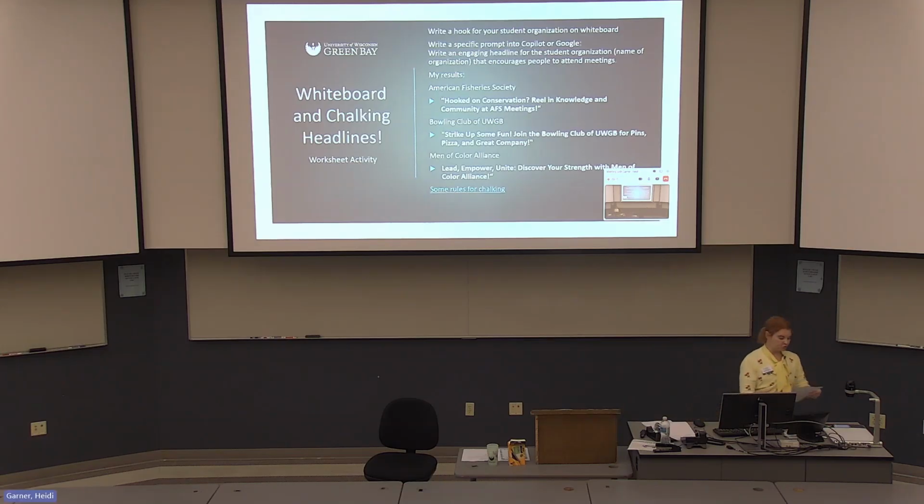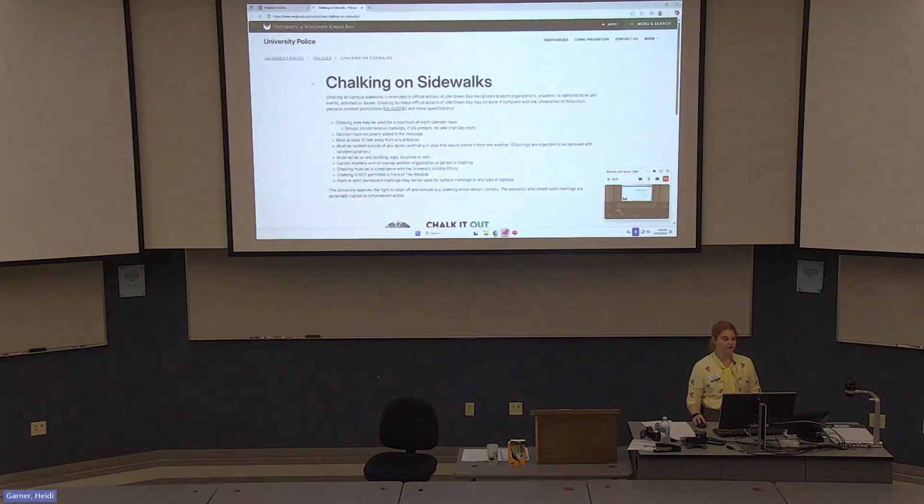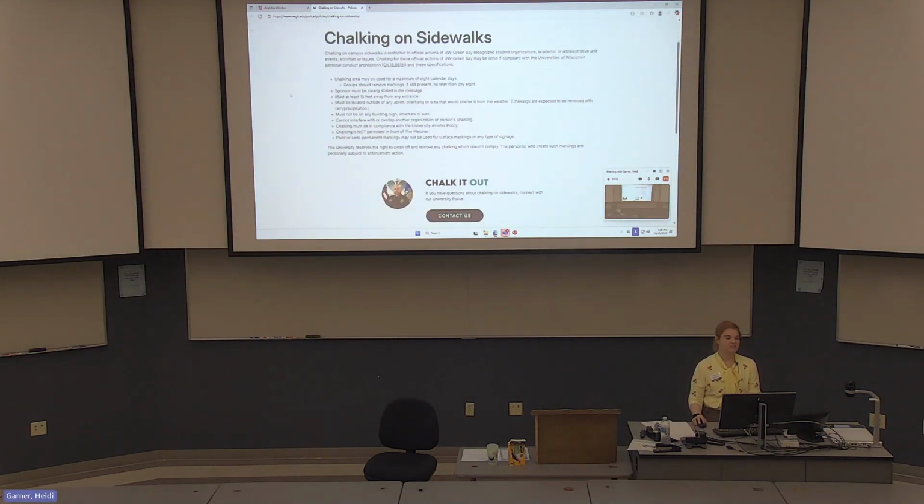And before we get to our activity, I'm just gonna go over some rules for chalking. This is under the university police and policies. So you can only have chalking out for 8 days. It's got to be 15 feet away from any entrance. Can't be on any building, sign, structure, or wall. It's not permitted in front of the Widener. You need to say what organization you're with, so make sure you mention your organization.